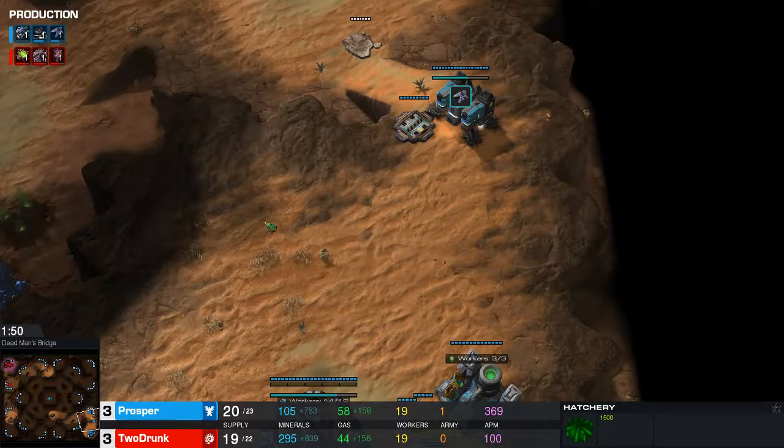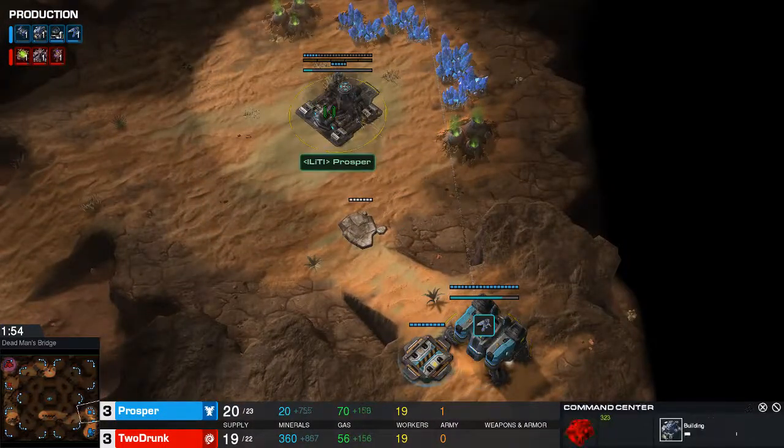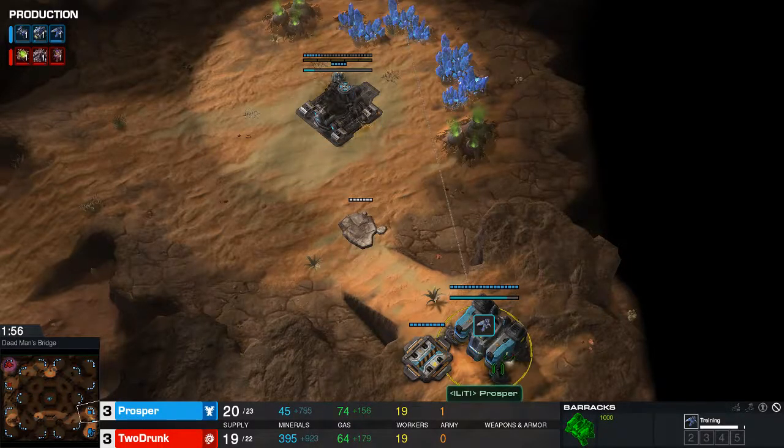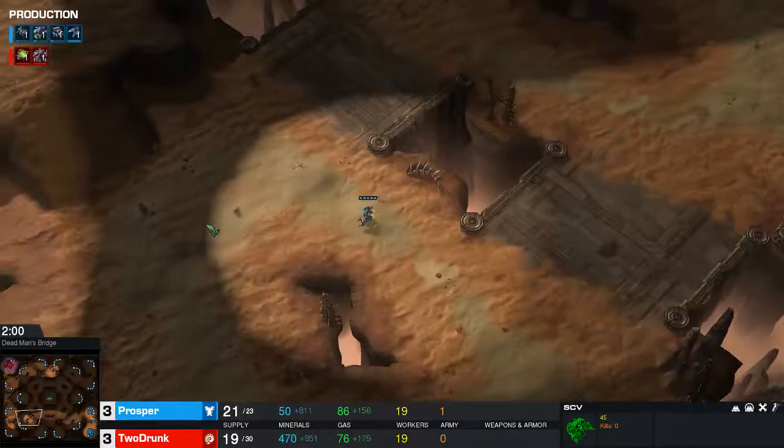Meanwhile, Too Drunk is going to have to scout all the way across the map just to figure that out. Reaper going to be sent out north. Should immediately get redirected as he comes in here and sees that there won't be a hatchery down in this natural base location.